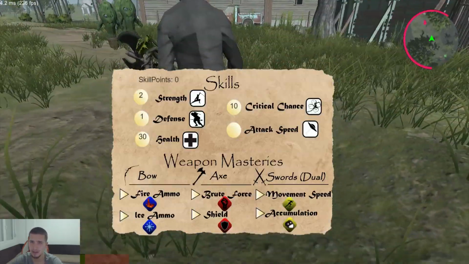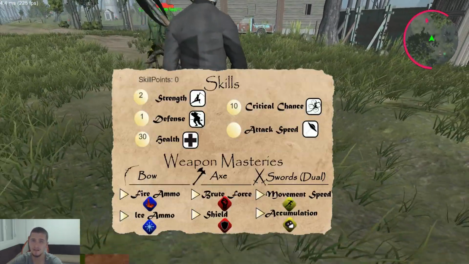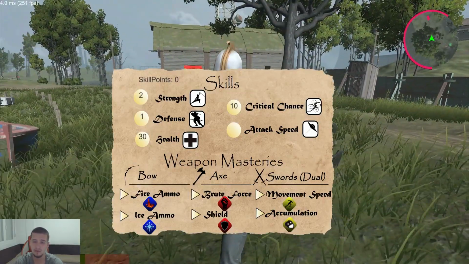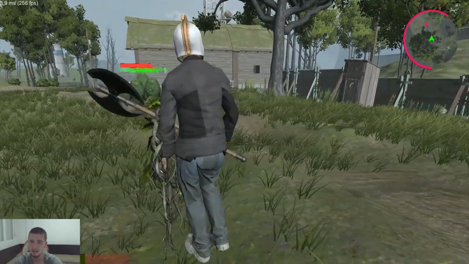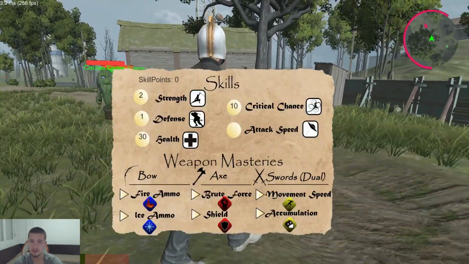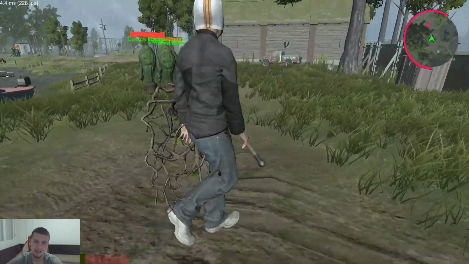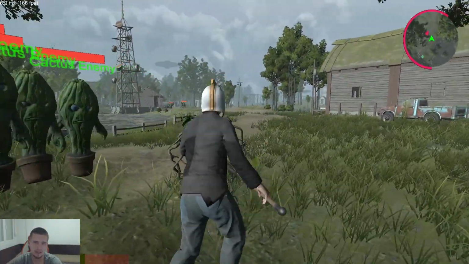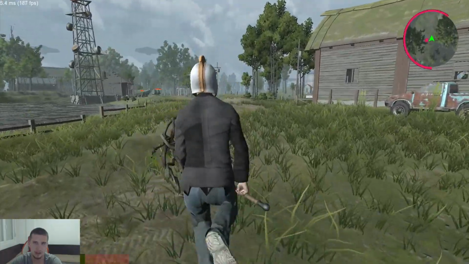Like, how can I select these skills? Defense, critical, fire. How can I select fire, armor, brute force? How can I select these things? Okay, on L, I'm changing the camera, something like that. Yeah, I can see that this game is still not finished. You need more touches, especially with moving this cursor. It's a little bit annoying.